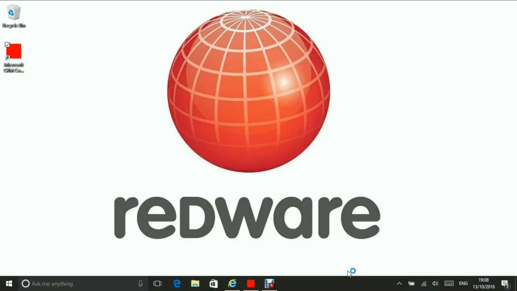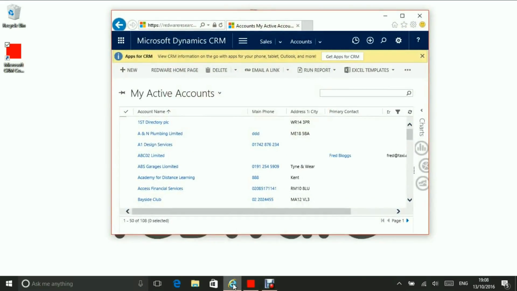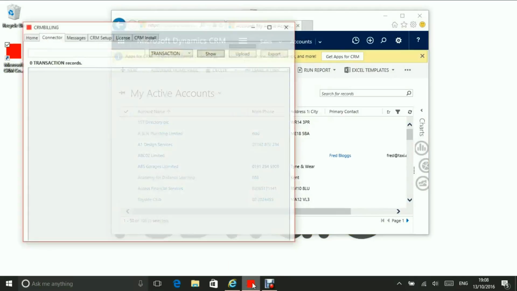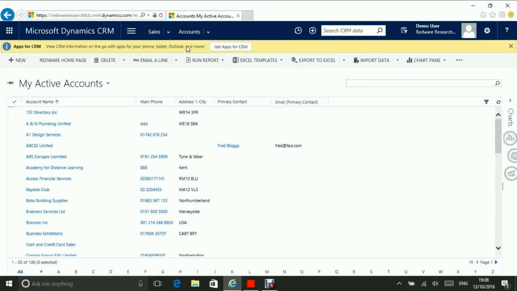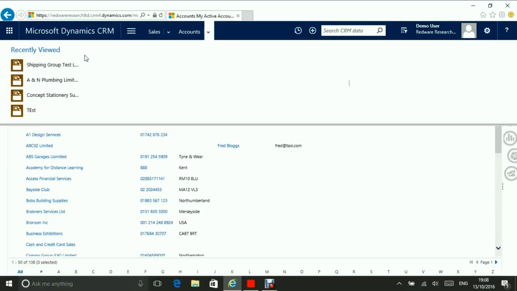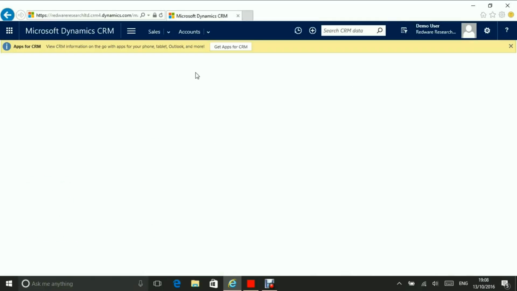The billing connector lets you create invoices, either monthly invoices or just responding to a billable event with workflow in Microsoft CRM without the need for any external software. So let's take a look here. We have CRM and we have some software. Let's look first at some monthly billing for this company.